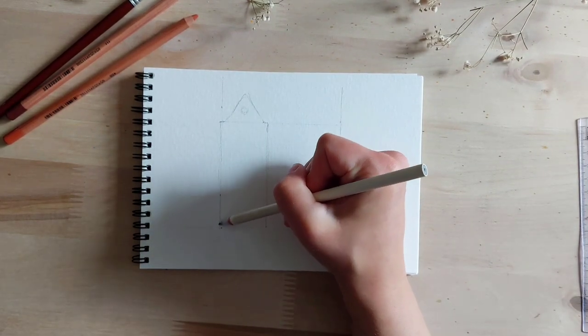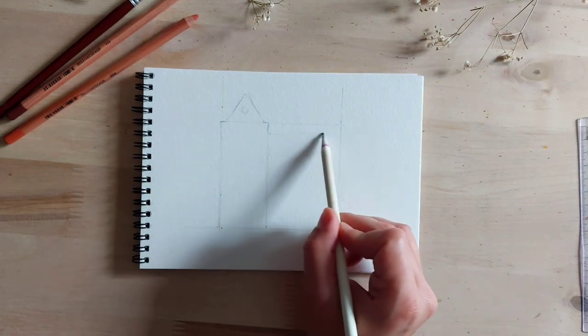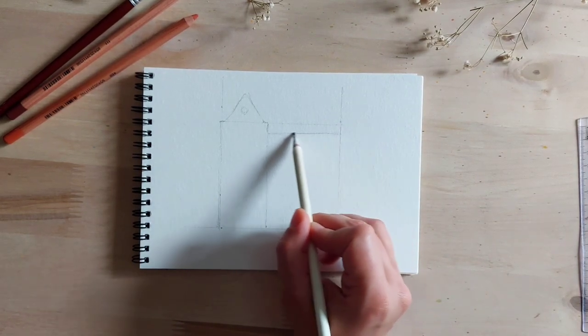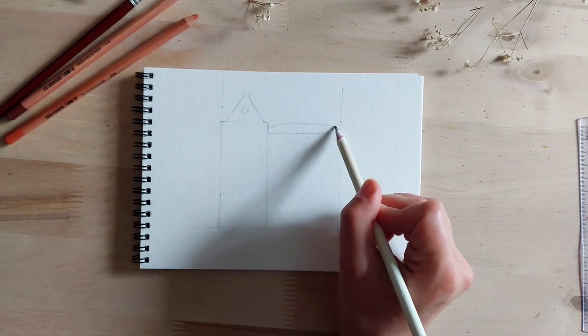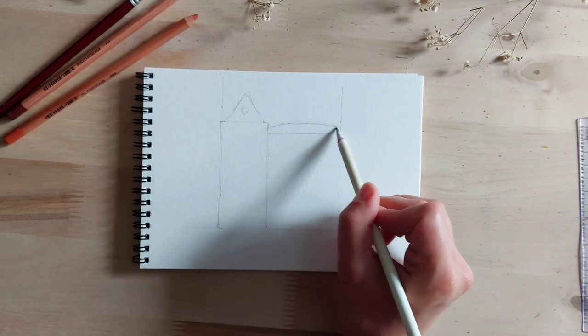And the reference photo you can find on my Instagram. I took it while on my visit to London, and this is Neals Yard, such a fantastic place in the city full of colors. So, I'm keeping the sketch pretty loose.